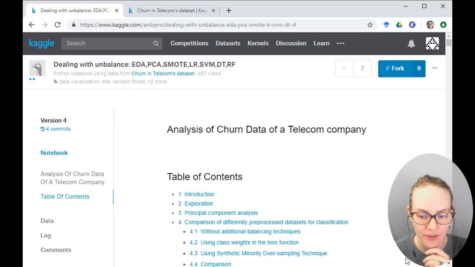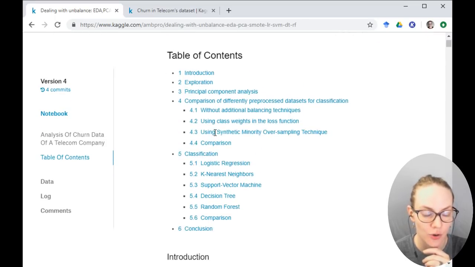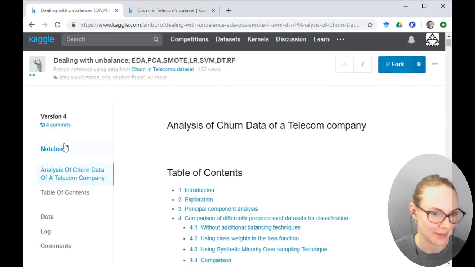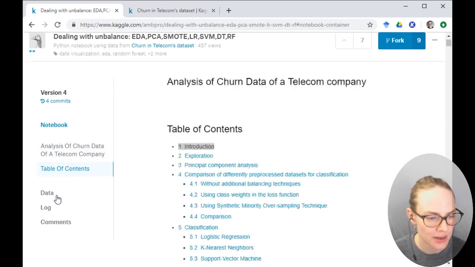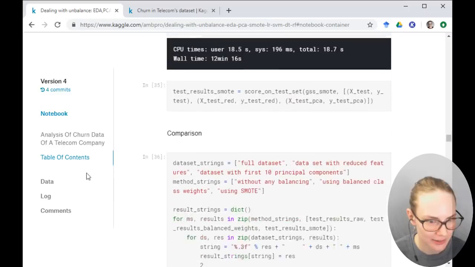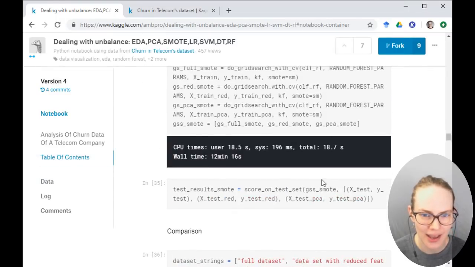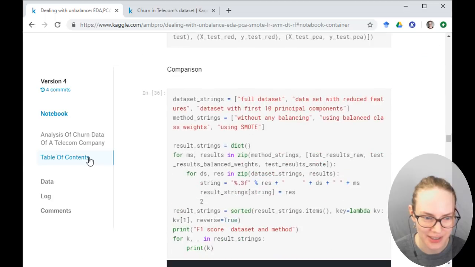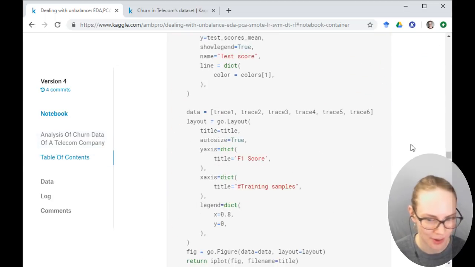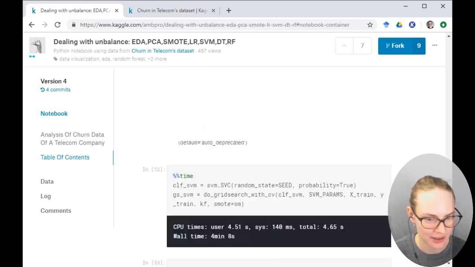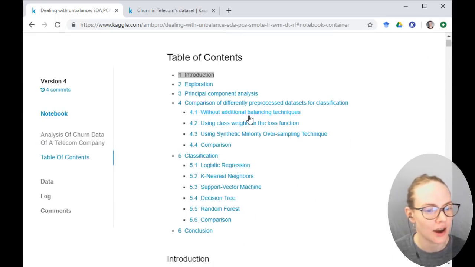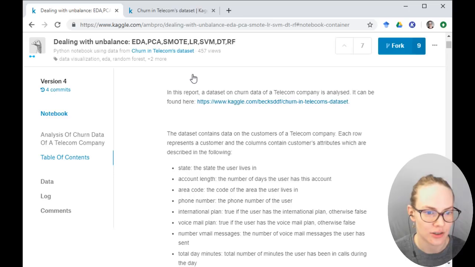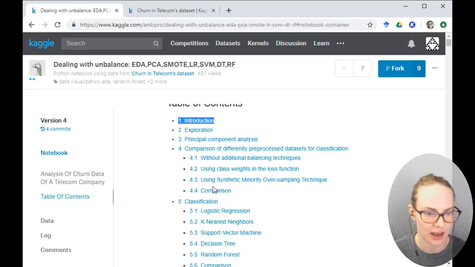Okay, so we don't have a lot of information about the business use case here. So presumably we're going to have to do a lot of inference about what it is that is useful. Something that's new is these little headers. Okay, so that sent us to the middle of the page rather than where the table of contents heading is. So I might need to check in with the folks that are working on that. All right, so do these work? Yeah, those work. Okay, so these links to different places in the kernel work.